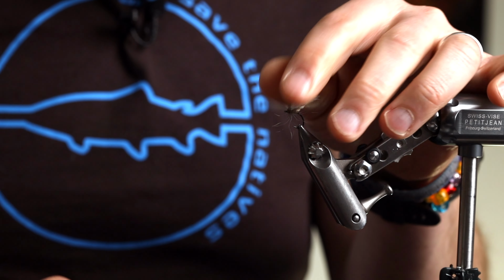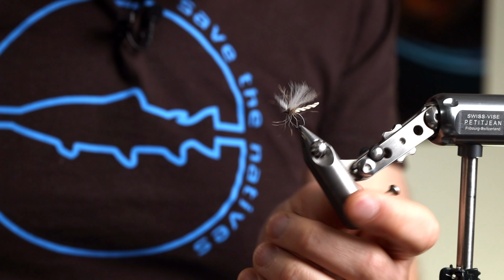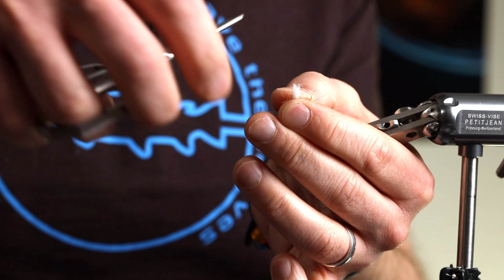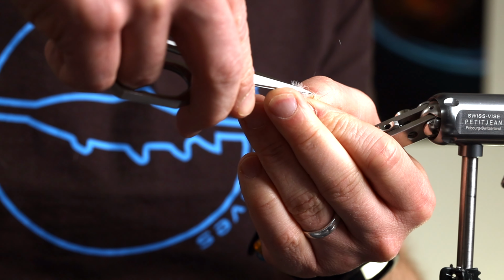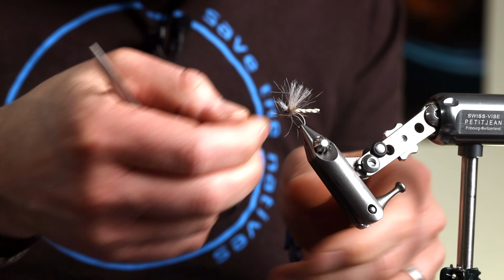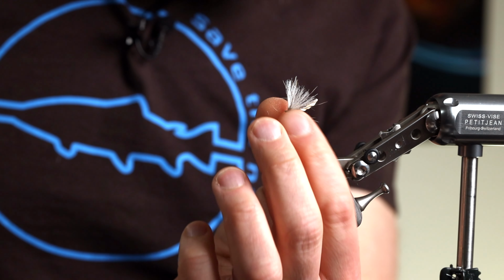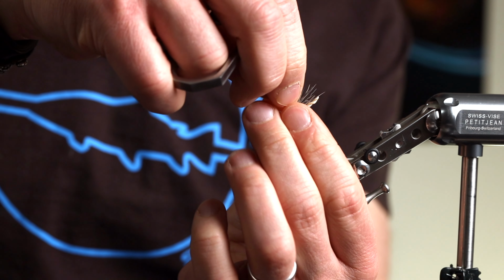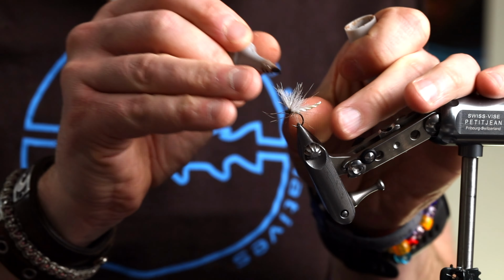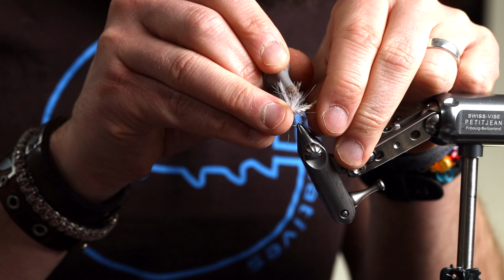When it comes to the length of the wings, I want to have them sort of the same length as the rear body, but since they're placed a little bit further up front, they're not all the way back to the end of the rear body. Okay, and just to give it a little bit more life, I'm gonna just slightly touch it with the marker.